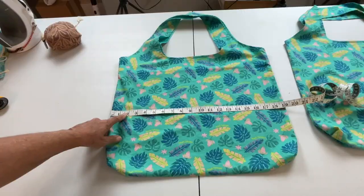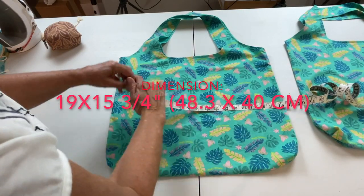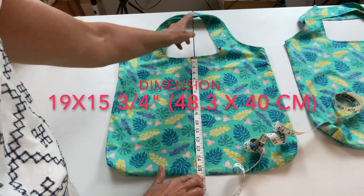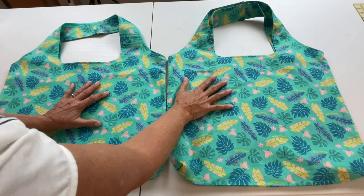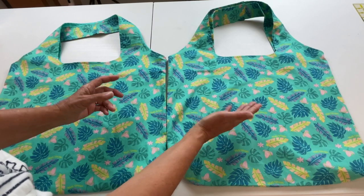Final measurement of our bags, 19 inches across by about 15 3/4 inches in depth, not counting the handles. Two beautiful bags made at the same time, and it saves you a lot of time when you do each step at the same time. You're not getting up and down.